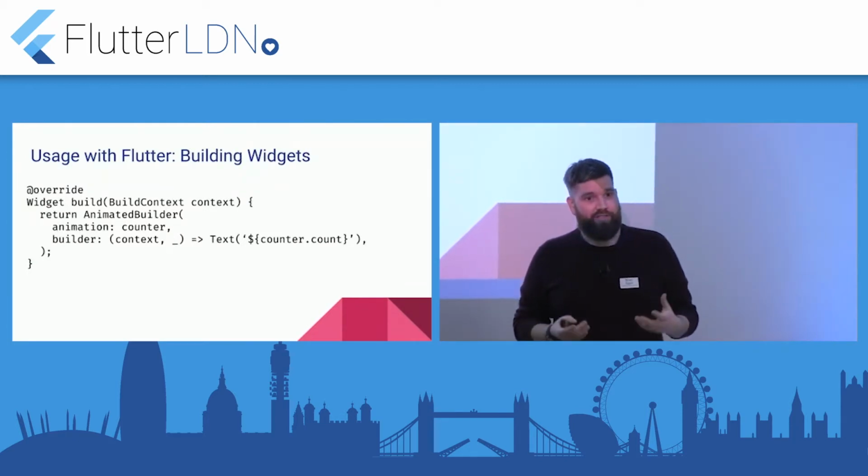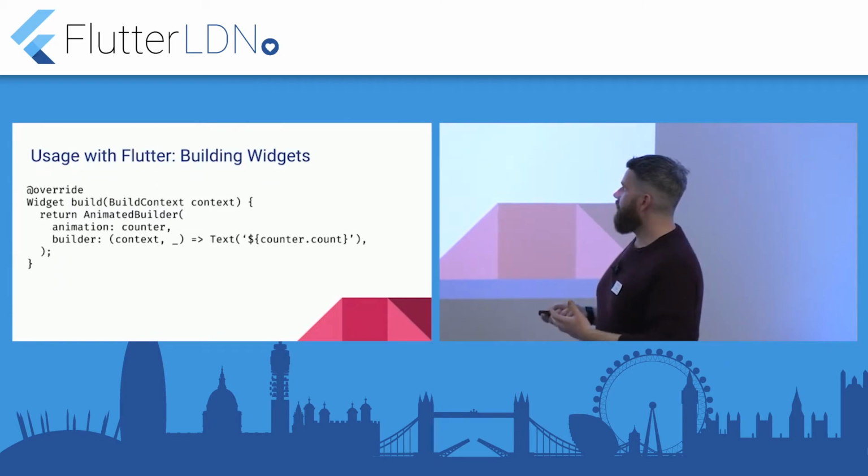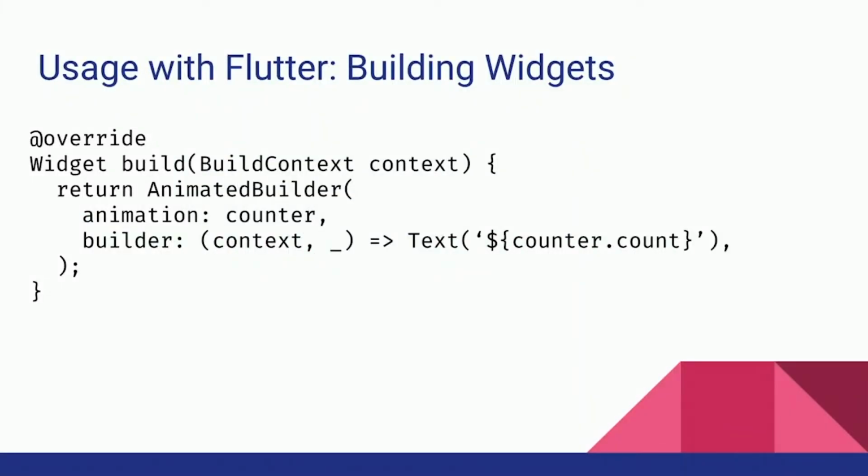Now, if you have this model, it's a listenable. And this is where things get a little bit interesting. Now what you want to do is listen to this model, and whenever it notifies, instead of just adding a listener and printing it, which is not very exciting, we want to create a new instance of a widget every time that model changes. So in this case, you can actually use an AnimatedBuilder. Now this sounds kind of crazy, it blew my mind when I discovered this as well. And it might be kind of a weird hack, but AnimatedBuilder, even though it says it takes an animation, takes any listenable.